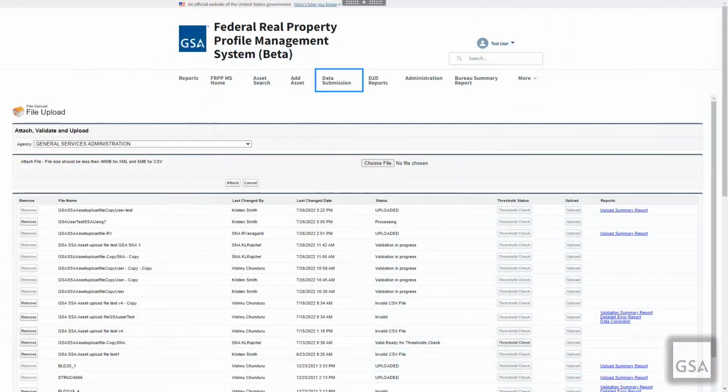For larger agencies with many properties, we recommend using the XML or CSV templates through the bulk upload process on the Data Submission tab. Before even starting, however, remember that the GSA will have already copied over all of the existing assets from the previous fiscal year and saved them in the application. So the first step would be for the data submission users and/or agency admins to decide the strategy they will use to update their inventory.